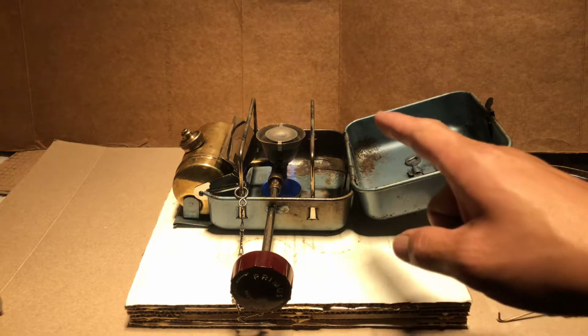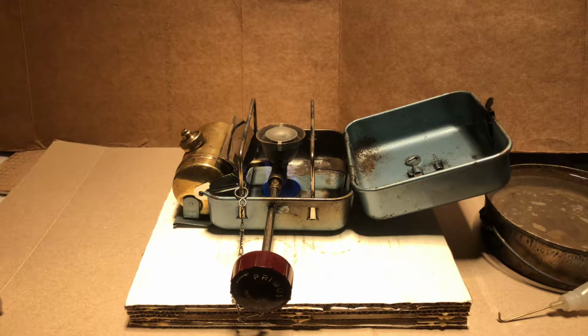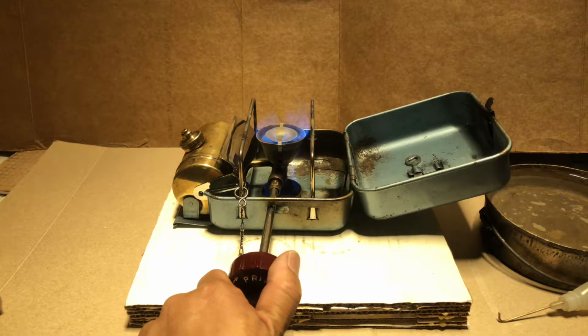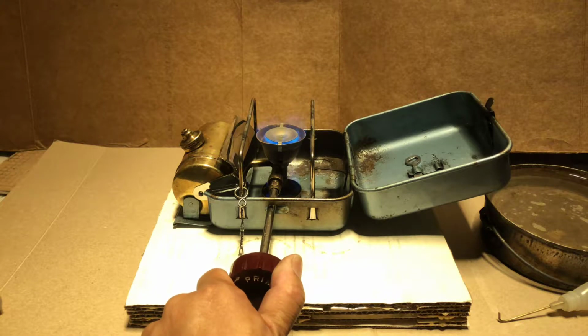This one I got without a flame plate. It was missing when I got it. So I made one out of titanium. Crack the valve open.